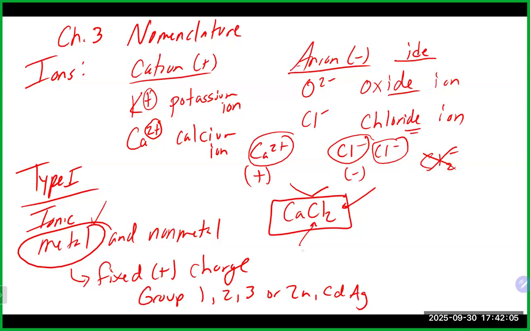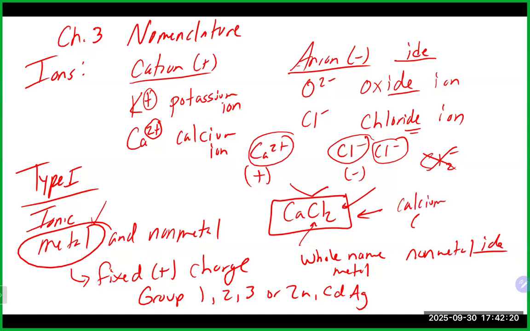And because of that, you really just use the whole name of the metal. And the nonmetal, again, gets the IDE treatment at the end. So here, this would be calcium chloride. Remember as well, we do not have to worry about how many of each of those things there are in the name. We definitely never ever use a prefix when a metal is involved. So if you have a metal, that's a good way to remember whether you should use a prefix or not, and you definitely should not. So no prefixes when metals are involved. They have their specific place, which we'll get to next, as we continue on.